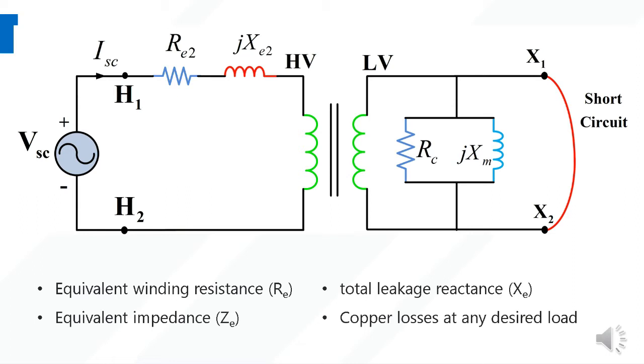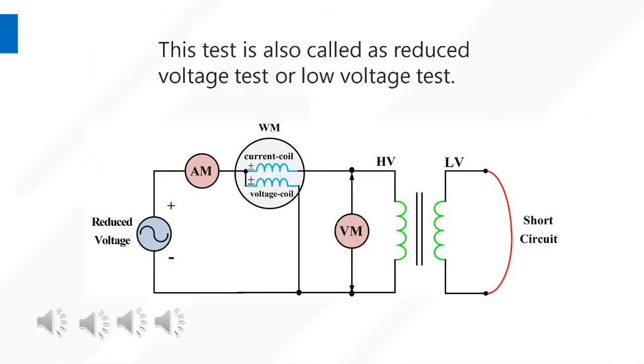Sa test na to, usually, lower voltage winding is shorted by a thick wire. So, kaya itong tinawag na short circuit test kasi sinushort niya yung lower voltage. And the other side, higher voltage side, ito yung dito kinakandak yung test. As you can see on the picture, the primary or HV winding ay nakakonekta sa AC supply source, through voltmeter, itong V, ammeter, itong A, wattmeter ito, and a variac as shown in figure. This test is also called as reduced voltage test or low voltage test.